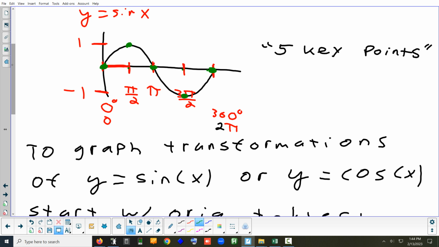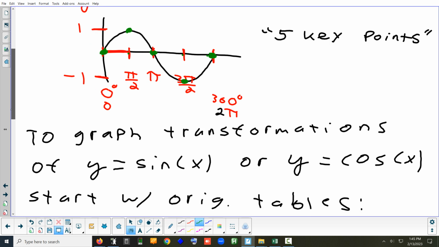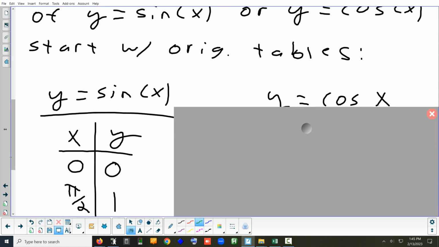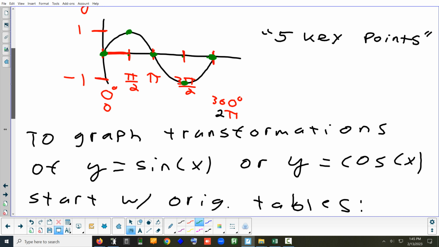Kiana, what's the coordinate of that second green dot? The y value is 1, but what's the x value? These tick marks don't go by ones. Pi over 2, comma 1. Yep, that's your second point. Pi over 2, comma 1. It's really important we get this table right, because if we get it wrong, then every transformation we do based on this table will also be wrong. Okay, so pi over 2, 1. Right. Let's write down the third one.